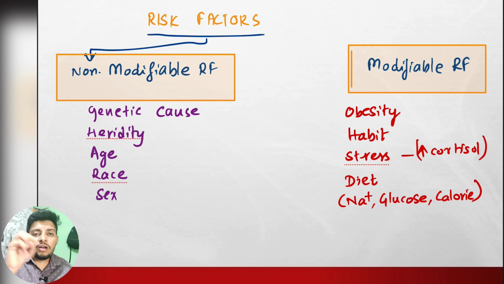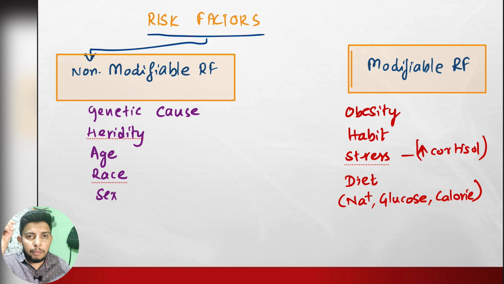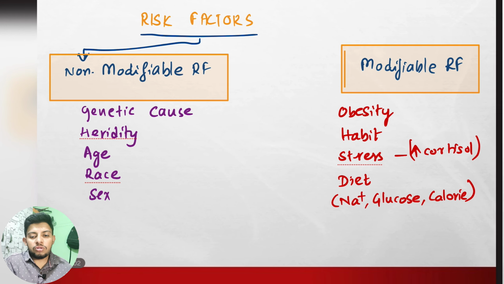In that, you can't modify it. Age you can't modify. If you are 25 years of age, you can't modify it to 20 or to 15 years of age, right? It will be the same as it is. 25 years means 25 years. Next year it will be 26, whenever your birth date arrives. And race: many people have different colors and different races. You may have secondary hypertension. So the non-modifiable factors and modifiable factors are these. Okay, so we'll move to the next question.